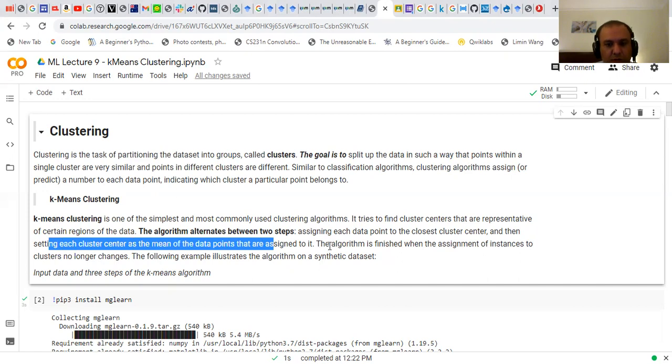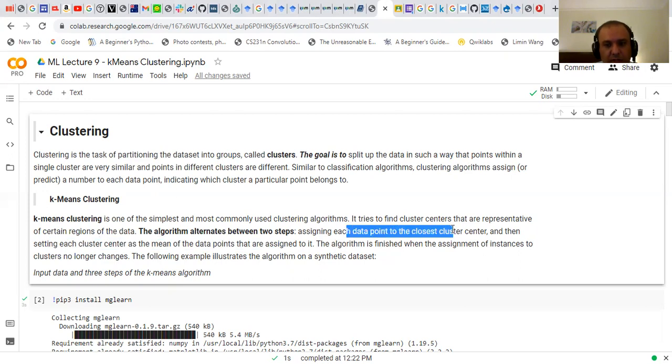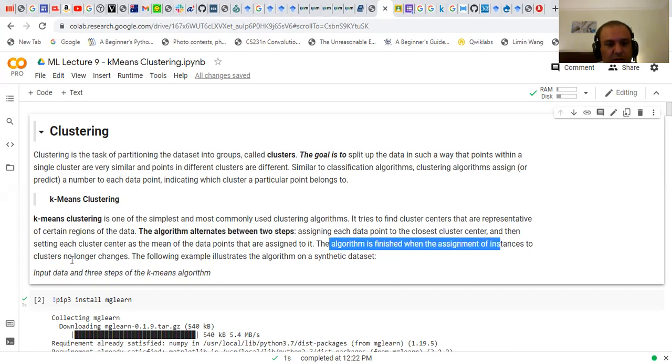We make each point closest to the cluster center, and then we update the cluster center as the mean of those points. The algorithm is finished when the assignment of instances to clusters no longer changes, or the cluster centers no longer change.